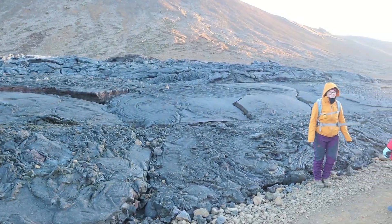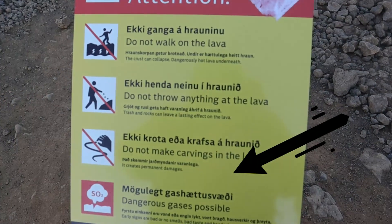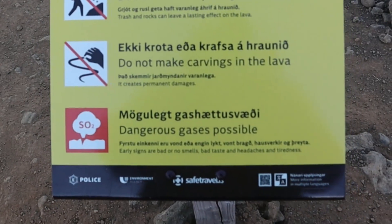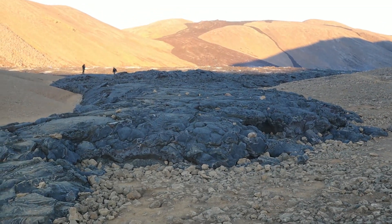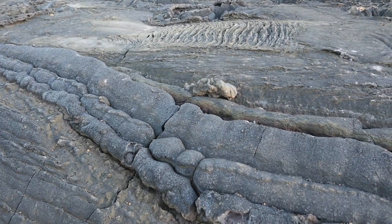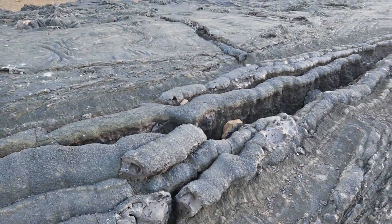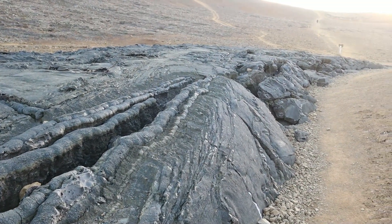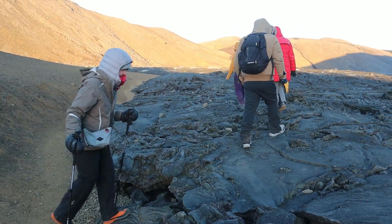One of the dangerous gases here is carbon monoxide. You don't see it, you don't smell it, but it fills the whole valley. It can happen that you actually get dizzy, get a headache, or feel lightheaded. If this happens, please let me know. Most people don't feel anything, and we also have a little bit of wind which throws the gases away, though we will still walk into the gas. I have a gas meter and we'll get a warning if it gets really bad. It can also happen that you feel slightly hungover tomorrow — normal side effect — it feels a bit like pressure on your lungs, but it should go away after one day.